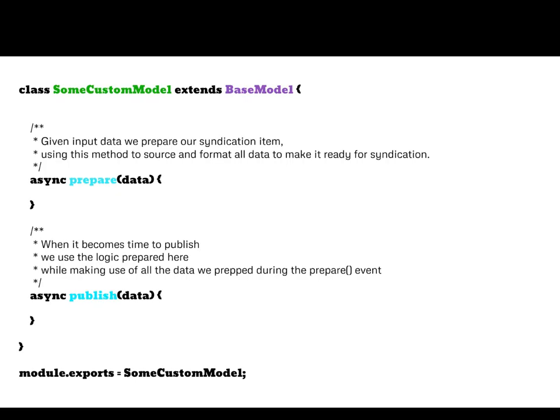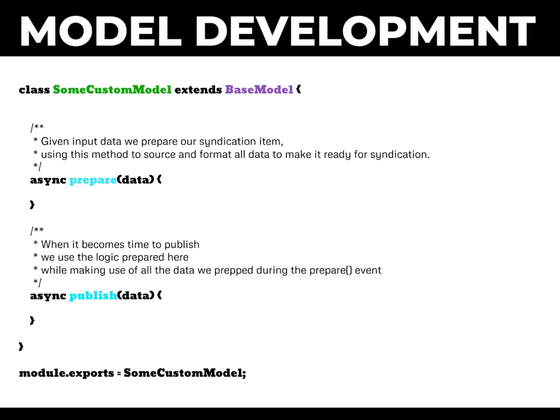Now, before we conclude the video, I wanted to take a quick moment to talk about model development and how it's going to be done by developers. Our models currently are very simple. They are built on two different internal methods. A prepare method, which builds the formatting and pulls in data from external locations. It does everything it needs to get the content ready for publishing. And then we have a publish method, which is everything the model needs to do to make sure that the content that we prepared is being sent to its final destination properly.